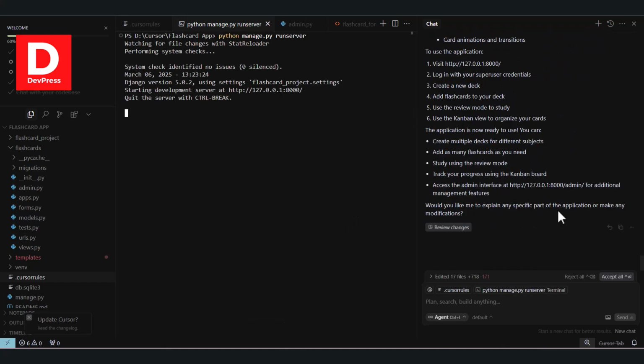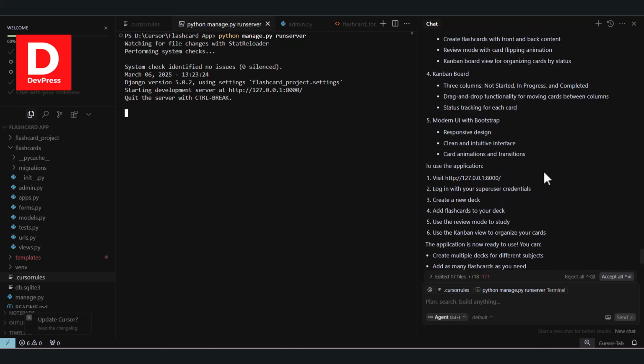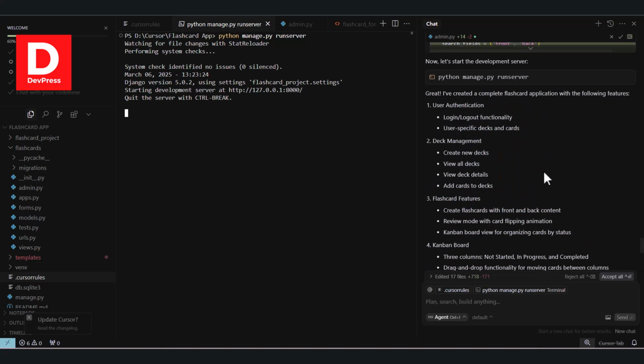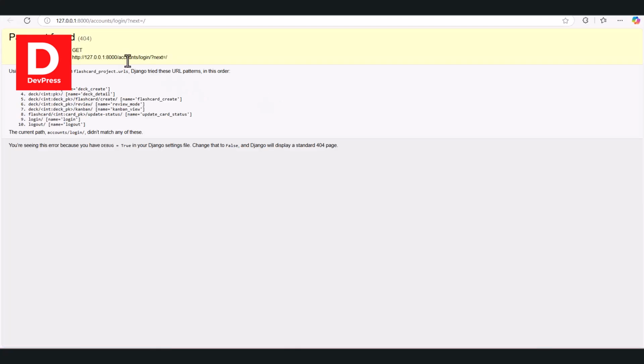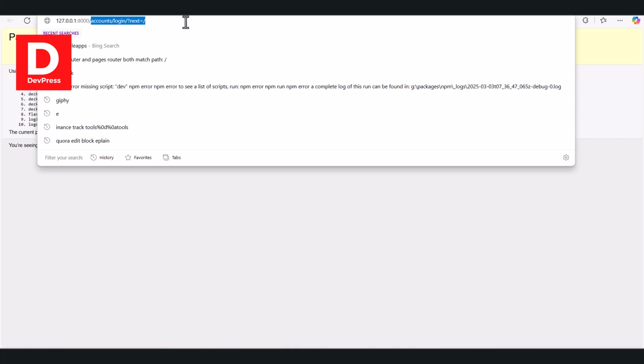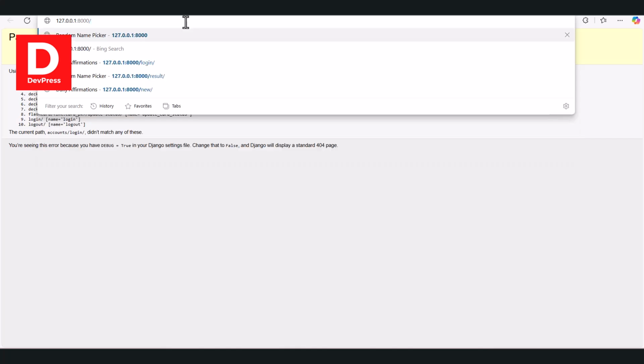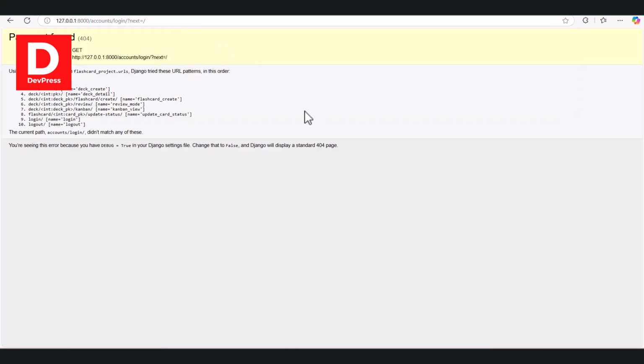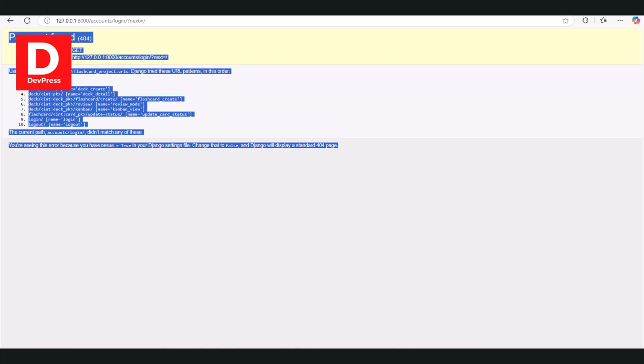Notice all the files and the process was done very quickly compared to your typical React project. Python Django is much more matured and it's visible as well. So I will go to the project by clicking on this URL. Okay, notice that it starts with login. Actually, I will just go and hit enter. So it seems like this is the current error.